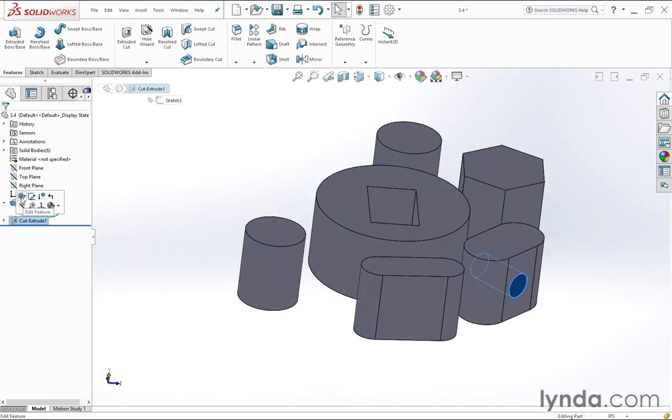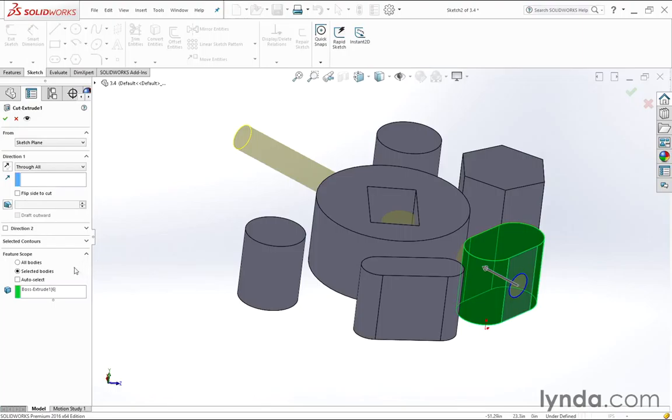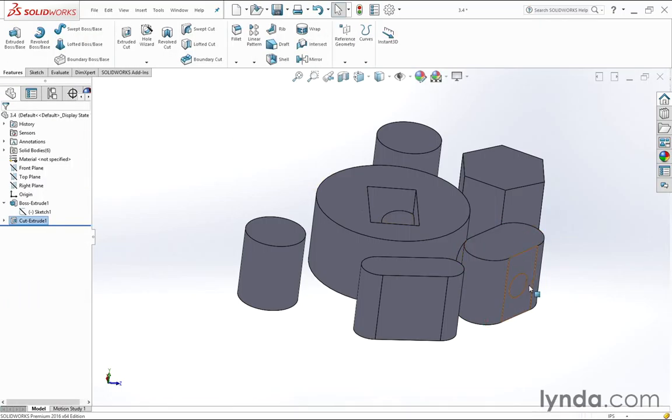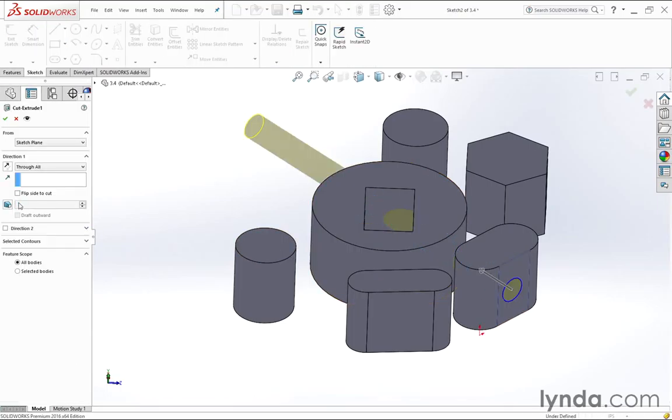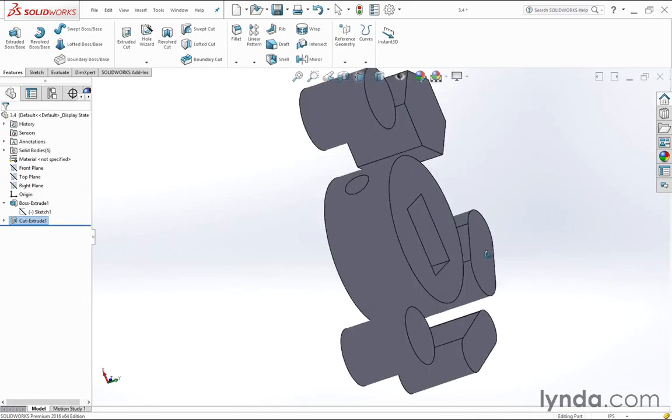So click on feature here, edit feature, and notice it says only the selected body. So that's what feature scope is. So if I choose all bodies, it'll then cut through all of these bodies. If I want to just go through some selected ones or a few that I choose, I can choose the feature scope or select the individual bodies I would like this cut to apply to. So this is what's called a multi-body part. I have multiple pieces all in the same part itself. So in this case, I'm going to choose all bodies, cut that through, and there's my shape.